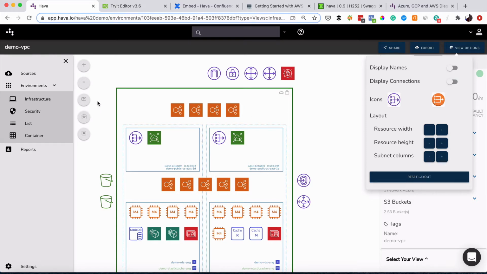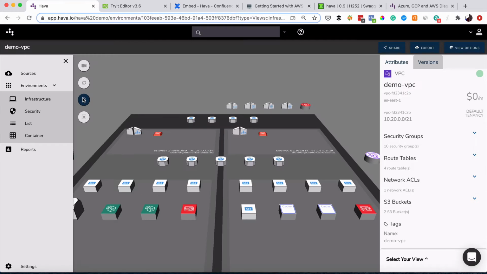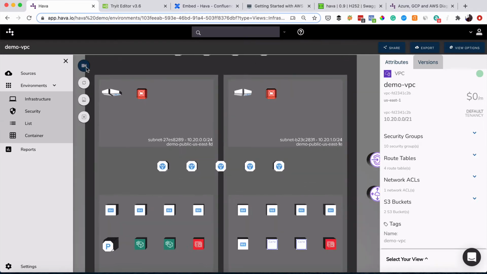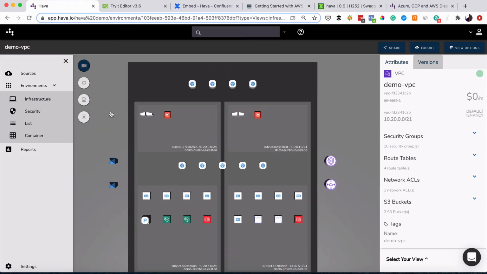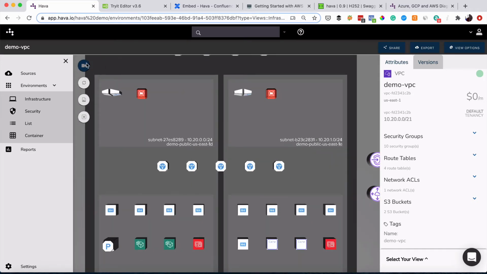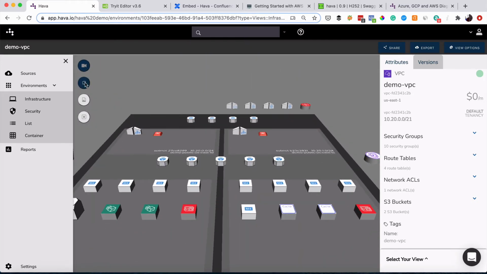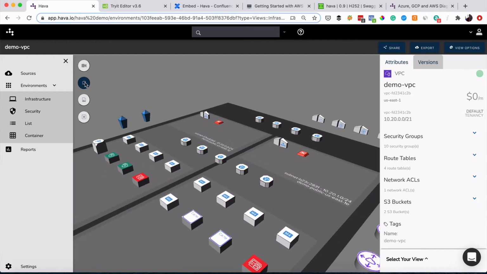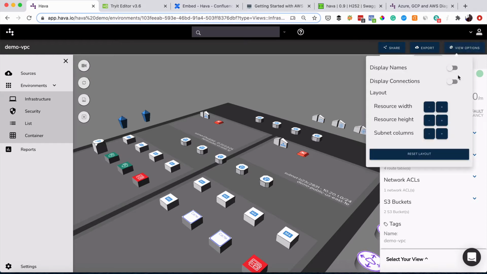So then we have a 3D view. If we hop into that, you can see we've got a camera angle, so we can look straight down onto the 3D, or we can look at that view that we're seeing now. We can also, within this 3D view, display the connections.